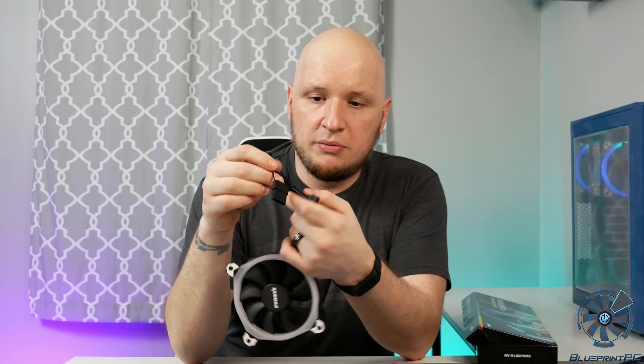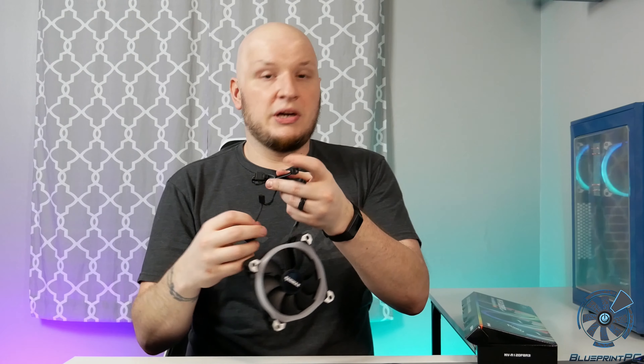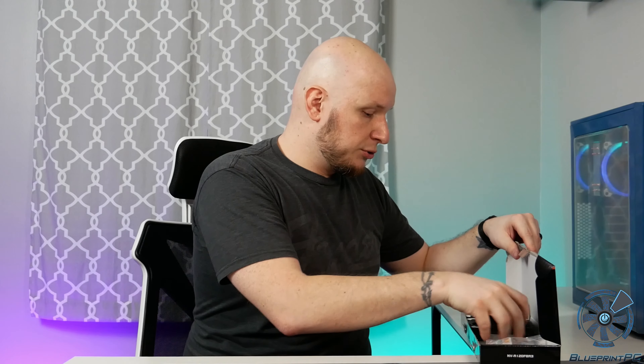Another thing to be aware of: these fans come with a Molex connector and a normal 3-pin fan connector — not PWM — and they come with a piggybackable set of RGB headers, so you can chain fans together into your RGB header. What I did was cut the Molex connector off and electrical-tape the remainder to the wires so it's clean with no exposed wires. Deepcool makes a similar set of fans that I really like — they have piggyback connectors that you don't have to cut off.